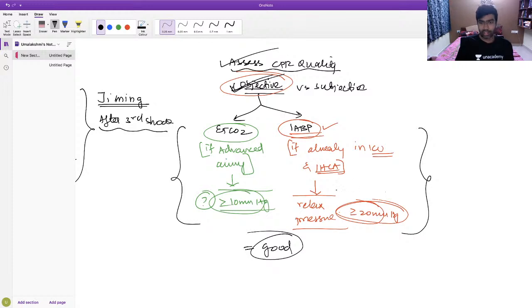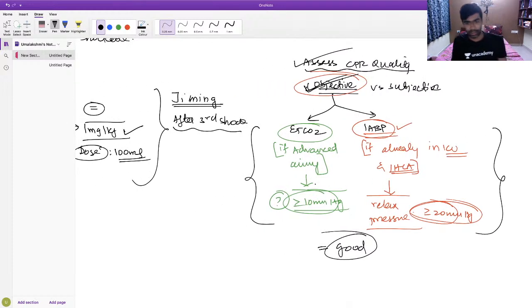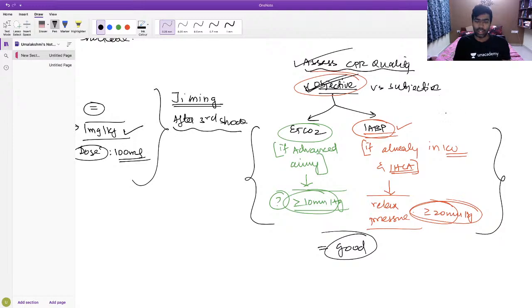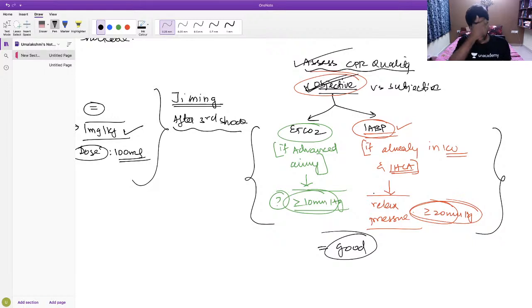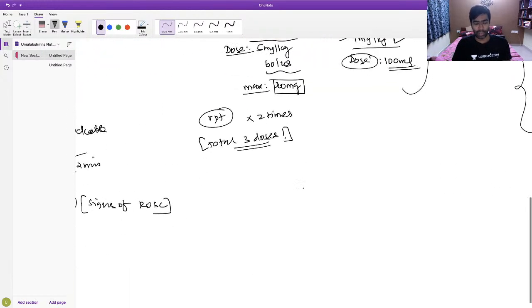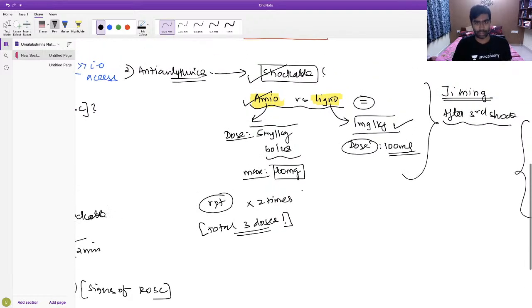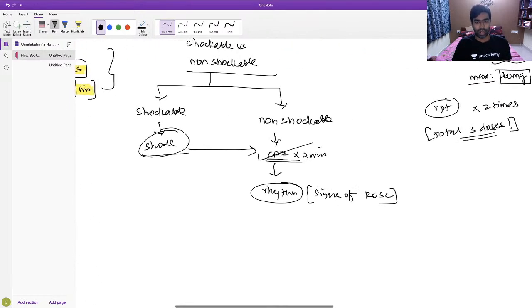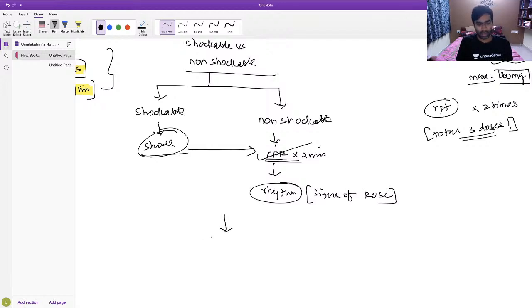So the slide is telling 35 to 40 millimeters of mercury as the ETCO2 target, but that is a normal ETCO2, and that's not the case here. You cannot really expect to achieve 35 to 40 in a patient who is suffering from a cardiac arrest, which is literally impossible for that matter. When you achieve 35 to 40, it means you have achieved a return of spontaneous circulation. That's what matters. Whatever may be the case, you keep trying CPR, trying CPR, and ultimately you achieve an ROSC, that is return of spontaneous circulation.